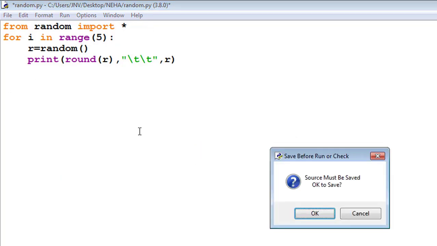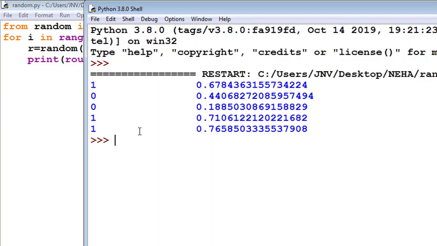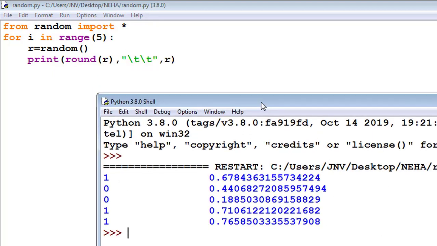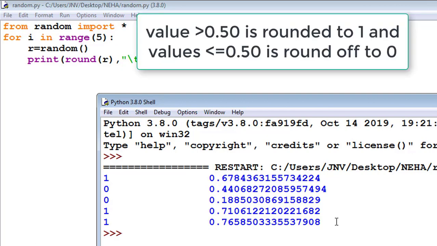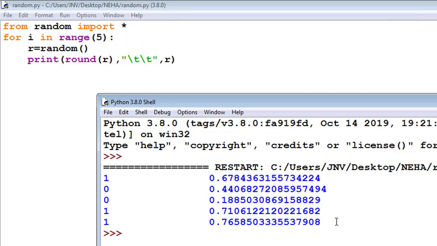So r is our original value, and look, the number will never be 1.0, but here I round 0.67, so it is rounded to 1. 0.44 is less than 50, so it will be rounded to 0.